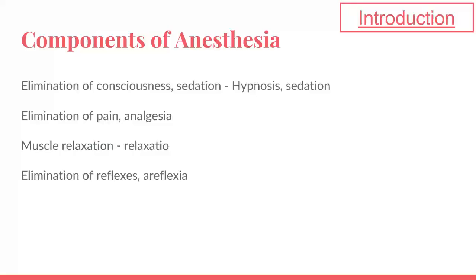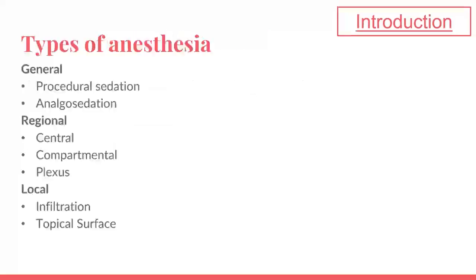Another component of reflex inhibition is muscle relaxation, which is particularly important during surgical procedures. This involves both conscious response and reflex reactions to pain. The last component is areflexia. As you can see, the final points overlap significantly. One of the most important aspects seems to be the classification of anesthesia.